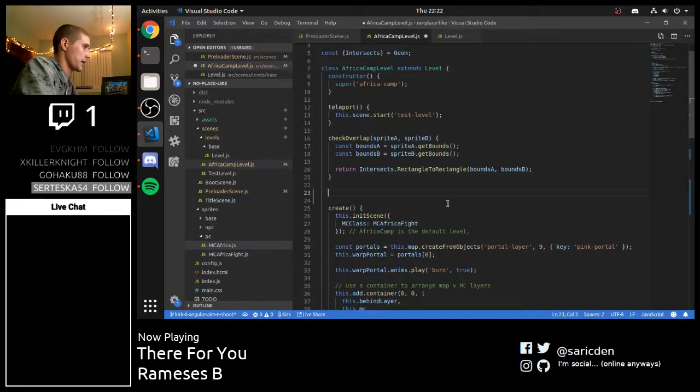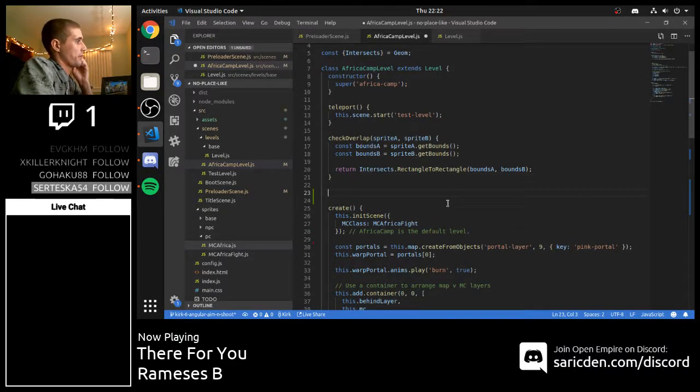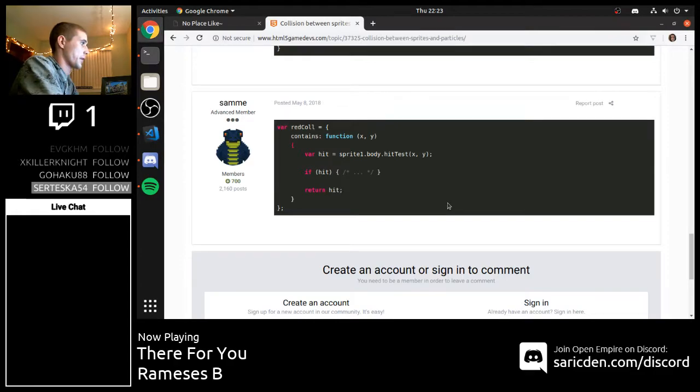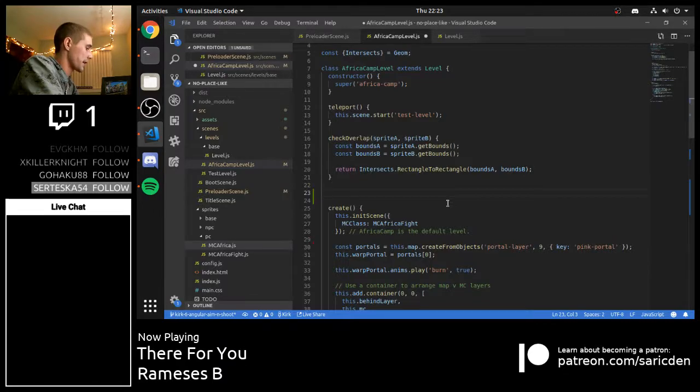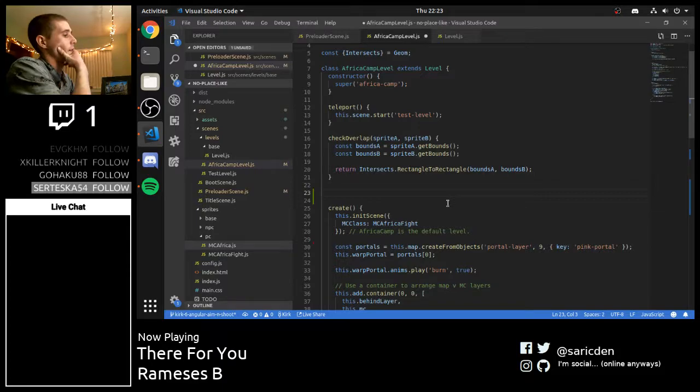So we'll say, oh, we've already got a check overlap function for our fire, which I'm probably going to be able to rewrite and make way nicer with this body.hitTest function, but we'll say, oh shoot, now hang on a minute.